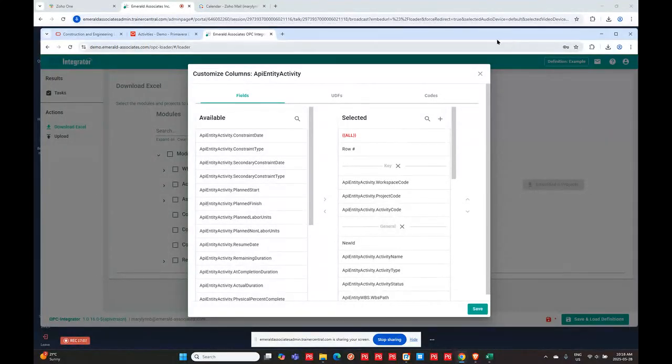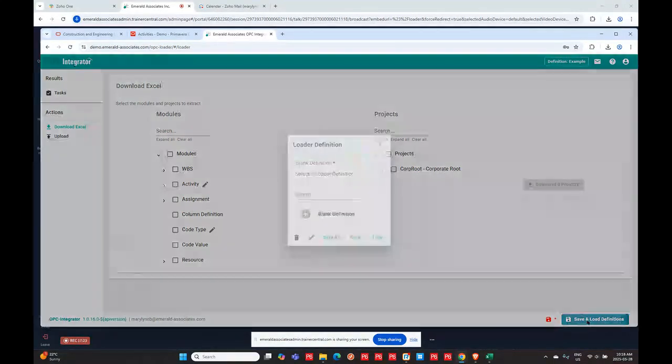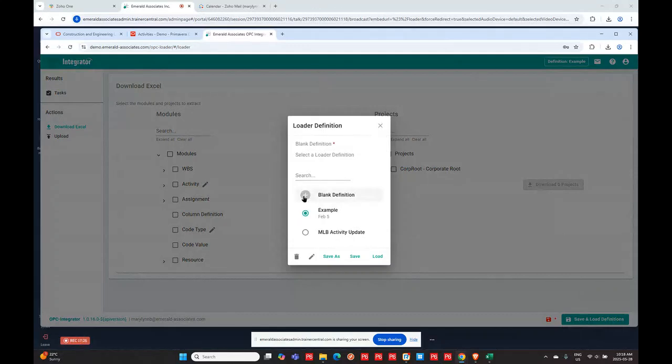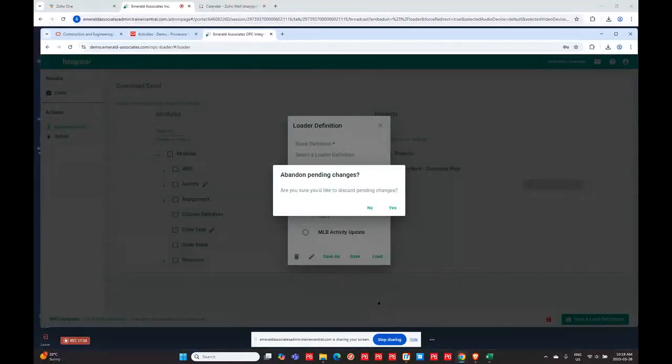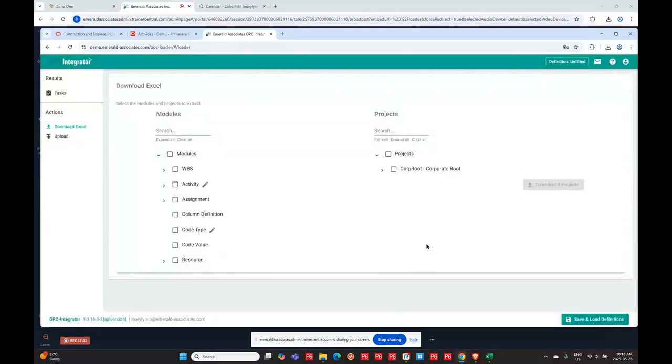So if I go in here, you'll see in the definition, I was checking to make sure everything is working this morning. My apologies. Definition says example. So if I go to save and load definitions, I can go in and say I want a blank definition. And I'm going to say yes, just so you can see what this looks like from the start.